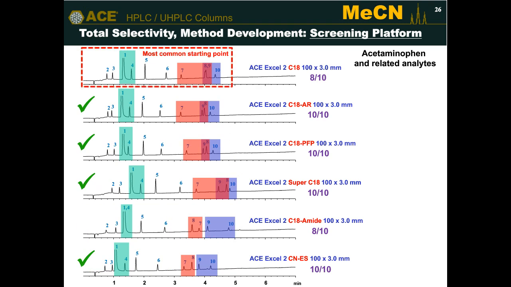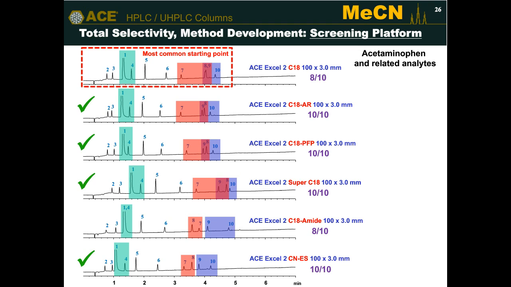Peaks 8 and 9 co-elute, further method development is required. So, with this simple example, what I was trying to show you and explain is how screening using the power of the stationary phase chemistry is very helpful for your method development. You set it up, you walk away, it's semi-automated, and you're letting the selectivity and the chemistry do the work.